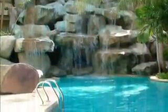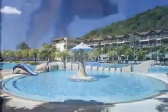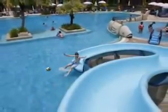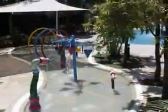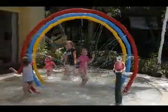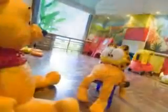Perfect for family vacations as well as corporate events, the surrounding sun terraces and children's water park play area offers tranquillity, seclusion and fun in the sun. Parents can also enjoy some relaxing downtime while young family members take part in supervised activities and making new friends at the Bam Bam Kids Club.